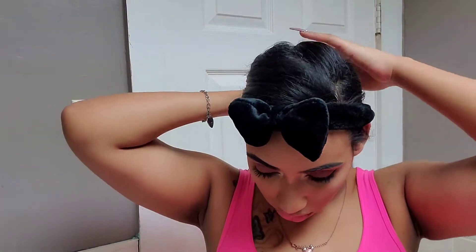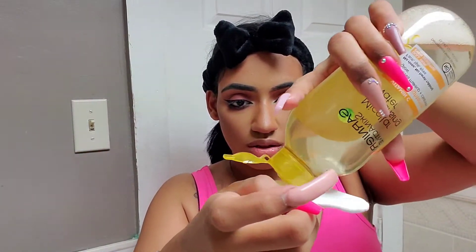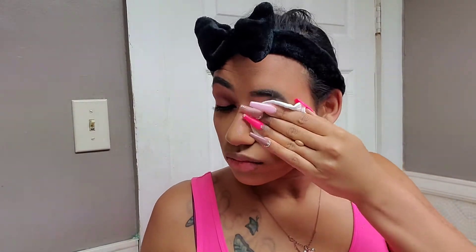Before I do that, I'm going to put my headband on so my hair doesn't get wet, and then put it in a scrunchie so it's not in my face. I'm just going to pour some micellar water onto the cotton pad and use this to start removing the layer of makeup. I use two pads — one for each side of the face. If you don't have this, makeup wipes work for this as well. You may or may not hear my boyfriend in the background — he's streaming right now.